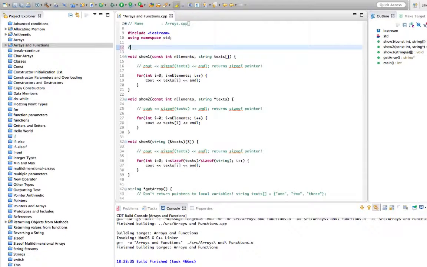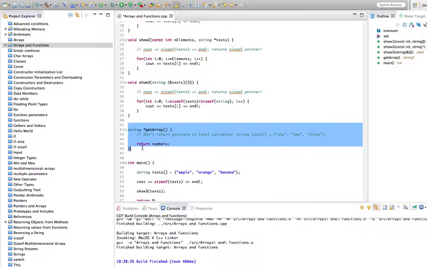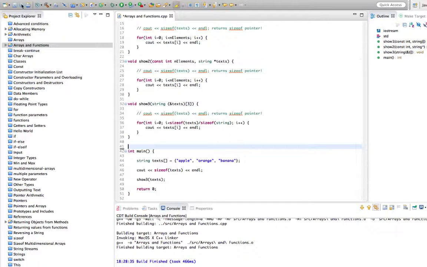So whoops, let's say here, could declare, if I can spell it right, variables here. Okay, but whatever you do, don't return a local variable from a function, because that's really going to mess things up. And if you do need to return an array from a function, you can just return it as a pointer, and that's useful.